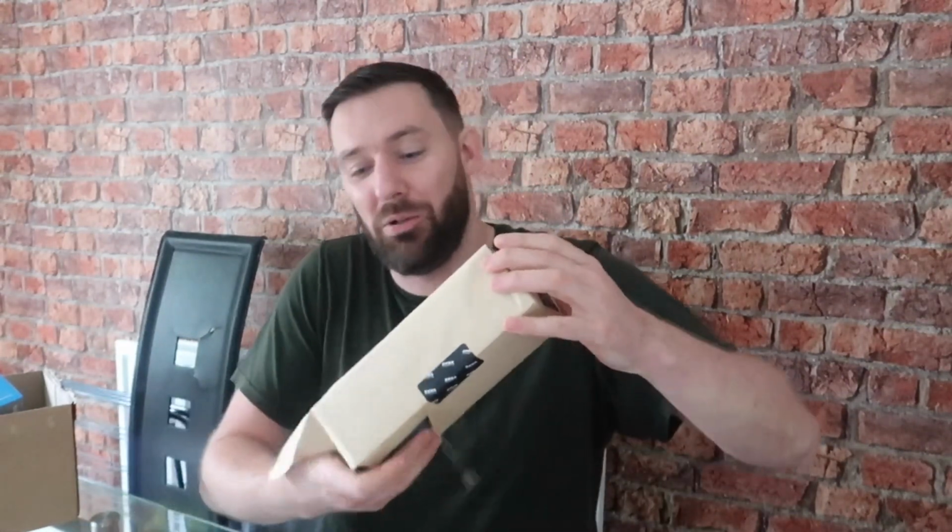I was going to buy a Hero 10, but after looking at reviews I thought, you know what, I'll spend the extra money and I'll buy a Hero 11, and that's exactly what we've got in this packet. I bought the GoPro Hero 11 Black Series with the accessory bundle, and I also bought the suction cup. I'll use that when I film my videos, when I'm working on my car and things like that.